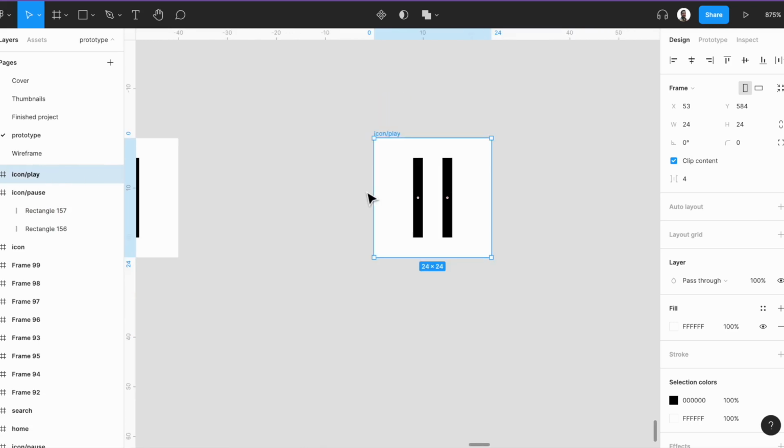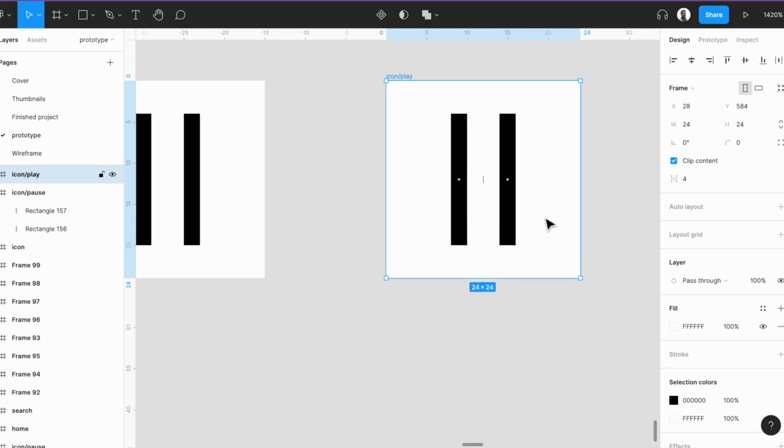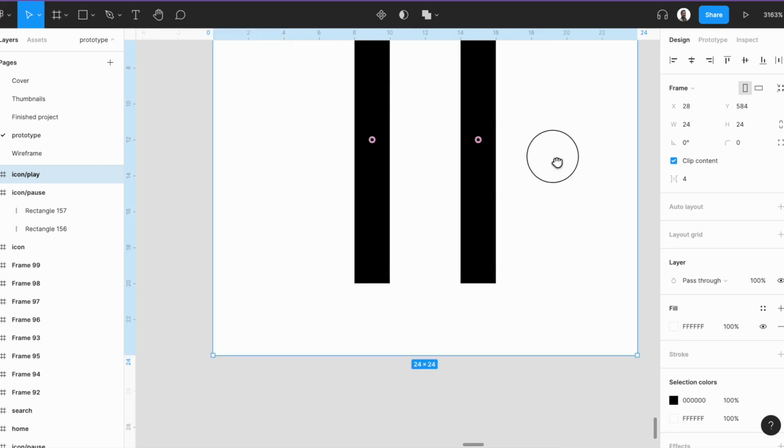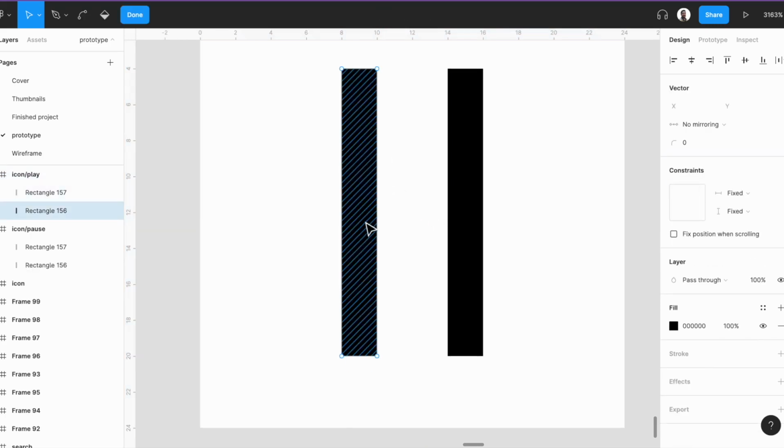So this time our challenge is to create a play from this pause. You can do it multiple ways. I'll show you one way, and I challenge you to do more. The one way is when you double click on the first one, or it doesn't matter which of them, double click, go to the edit mode.